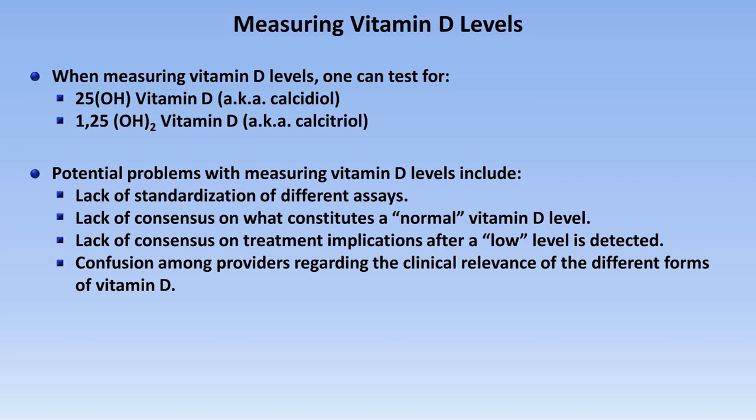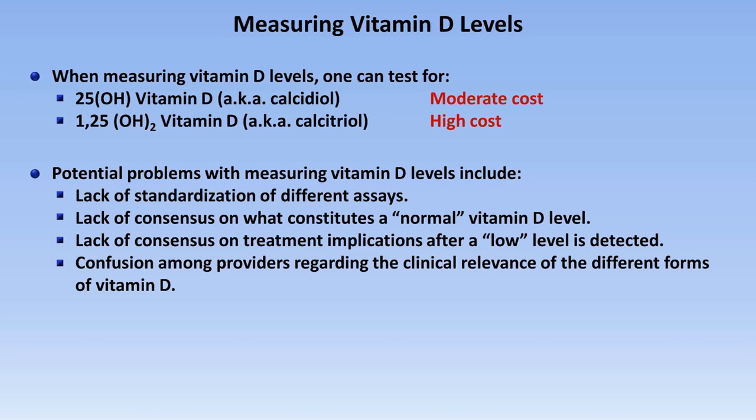For example, some providers think they are smart in recognizing that it's calcitriol that is the active form of the vitamin, and thus that's the one that should be measured. However, in the absence of renal failure, the presence of which would be obvious, the calcidiol level is actually more sensitive to derangements in vitamin D metabolism, as the regulatory mechanisms acting on 1-alpha hydroxylase can partially compensate for situations such as vitamin D deficiency. This is ironic as the less useful test, which is over-ordered, is also the more expensive of the two.